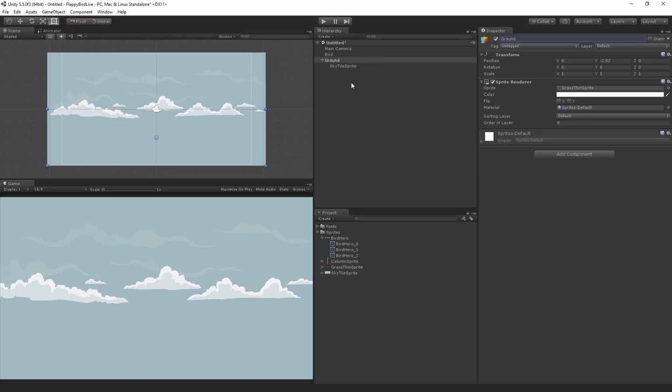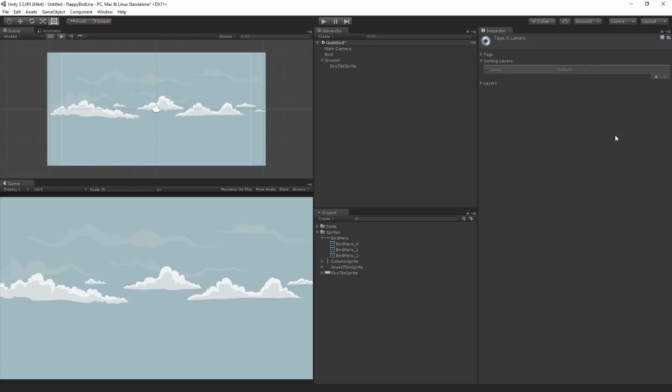So we are going to set this up using what are called sorting layers to position which sprites are in front of the others relative to the camera. The first thing that we're going to do is position the sky tile sprite. So make sure that that's selected. Then we're going to go to the sorting layer menu, which is in the sprite renderer component attached to that game object. We're going to click on it and choose add sorting layer. Now there's always going to be a default sorting layer, which is always the bottommost, or furthest from the camera. And as we add new layers, those will be in front of that default layer.